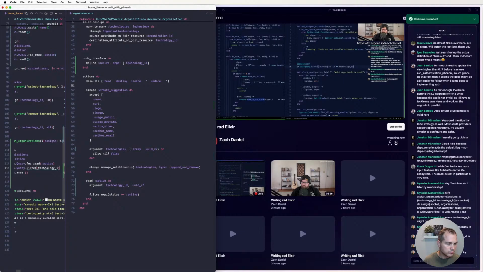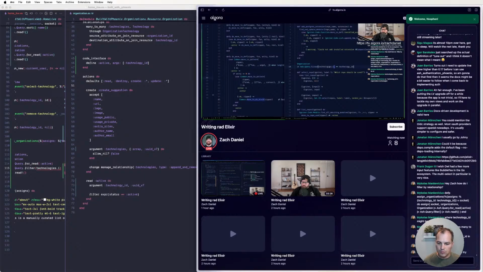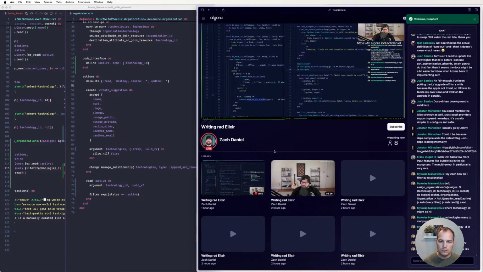Yes, yeah. If you only have one ID, you would do it like this: technologies.id. You could say technologies.id in technology IDs if you had multiple of them. This is a kind of shorthand for exists tech, which you can also do.